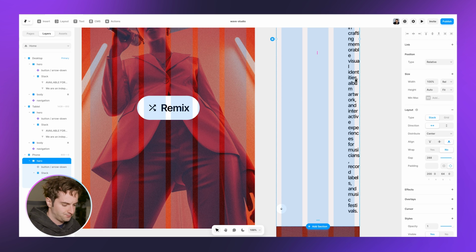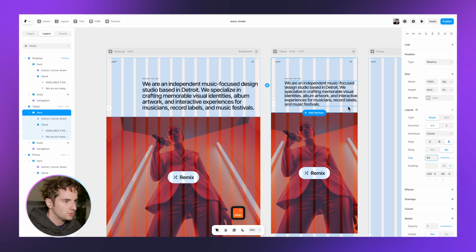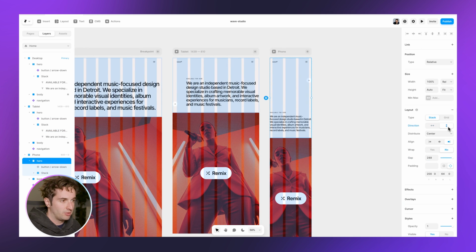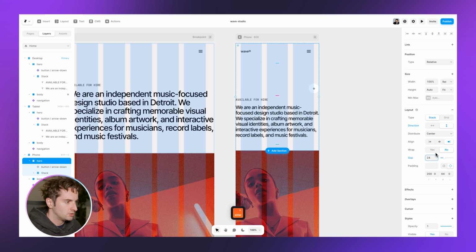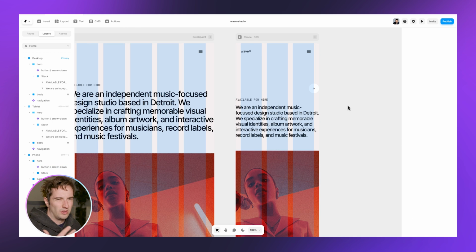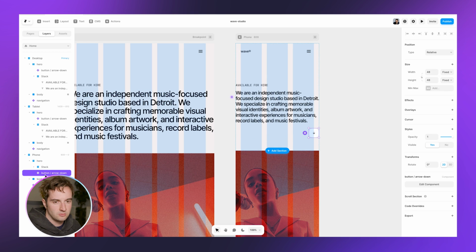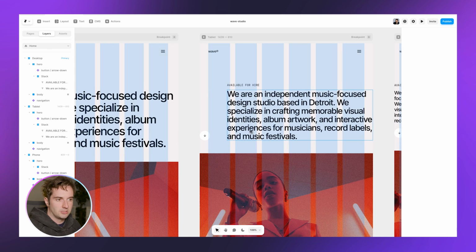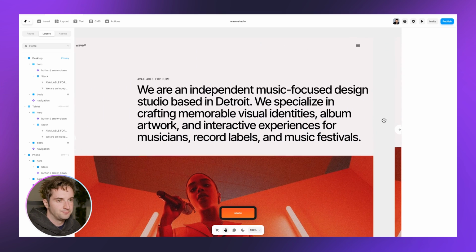I think we're good. For now, we're using gaps here, so I can just reduce this down. And then on the hero here, on mobile, we can just change this to up and down. You'll see how much more responsive it is by default. The gap here, let's just extend to like 24. And again, the widths or the outside padding we'll get to in the next rookie mistake. But I can move this arrow down and we can change the alignment to the left. And generally speaking, this responsiveness is so much easier, right? I reset those overrides and everything's just working by default.